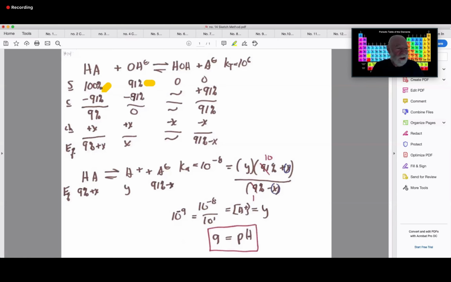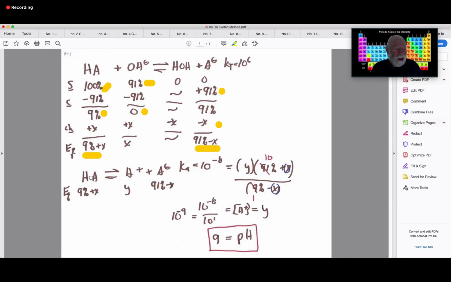So again, let's work with percentages. So the completion step is to the right. The limiting chemical is the hydroxide. It's used up completely. We end up with 0. Now, how much acid is unreacted? 91 subtracted from 100, we have 9% left. And now look on the right-hand side. We have a 1 to 1 to 1 reaction. So the gain of conjugate base is 91%. Okay. Now, change step, we've got the X's there. So at equilibrium, we've got 9% plus X representing the acid, and 91% minus X representing the conjugate base.